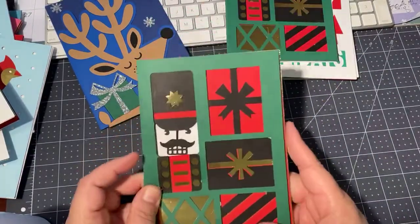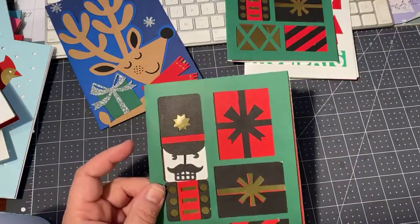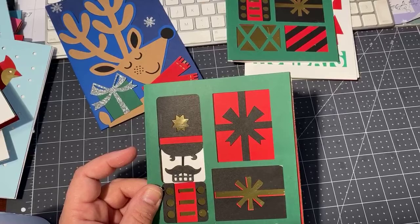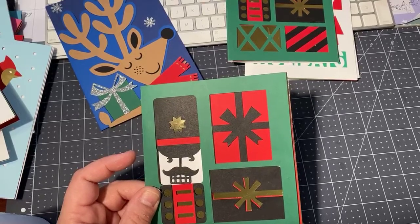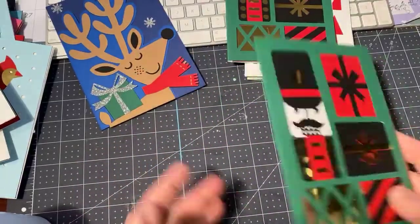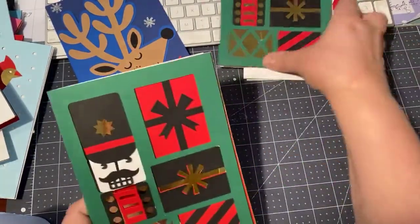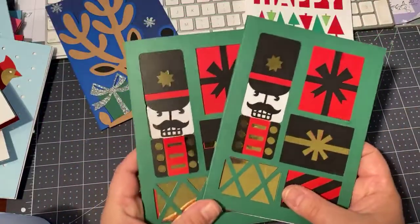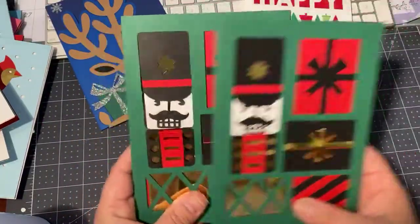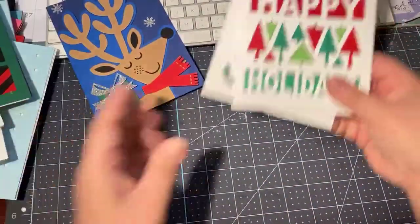Oh, look at this one. It's a nutcracker. You're here for the cards. Yeah, spoken like a real paper hoarder. Oh, Valentine's. That's perfect. Okay, so here's the nutcracker one. I don't know if you're a fan of the nutcracker, but I actually am. The Boston Nutcracker is pretty awesome.